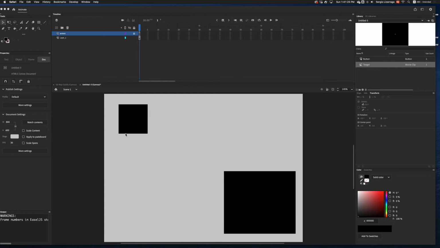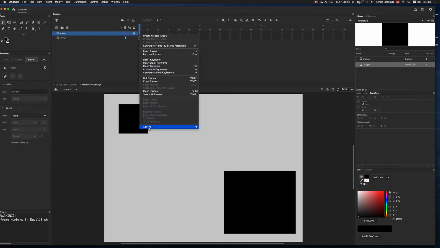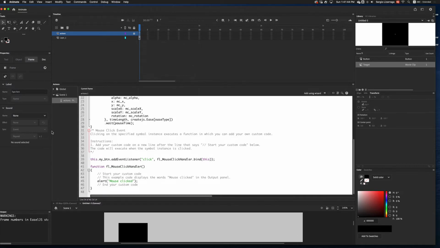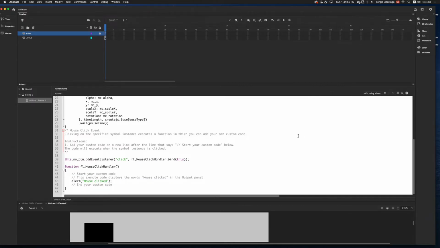Okay, so now what I want, when I click on this, I want this to enlarge. And then I'm going to set it up so that there's a toggle so it'll go back to the original size if I click on this button twice. But for now, I'm just going to program this button to enlarge. So let's go into the code. And let me get this as big as I can get it, just so we can see all our code.